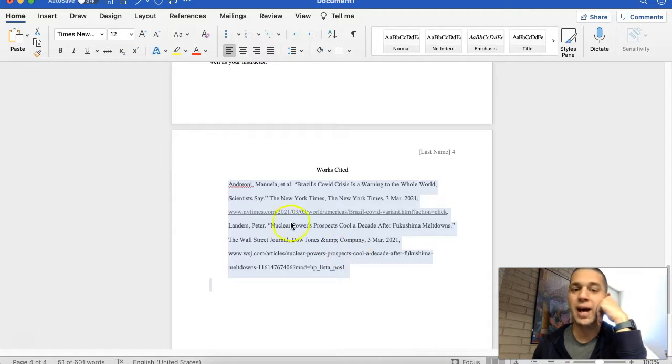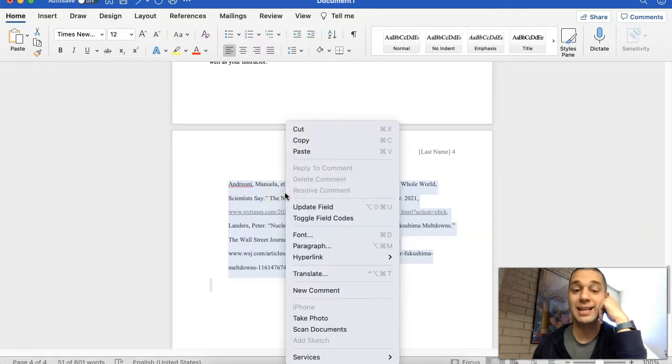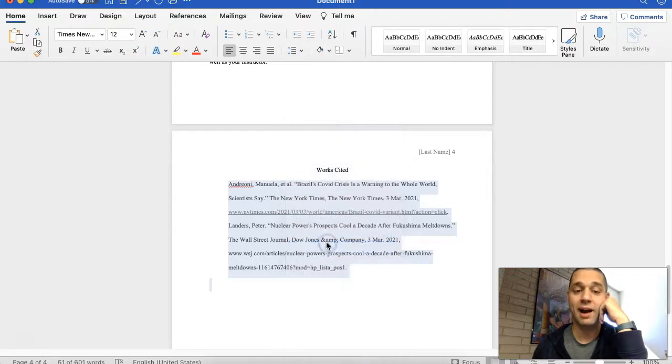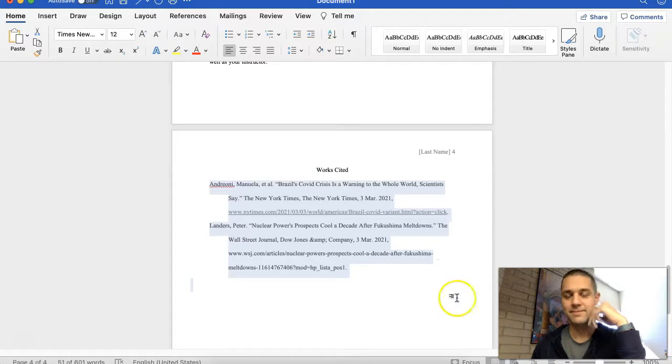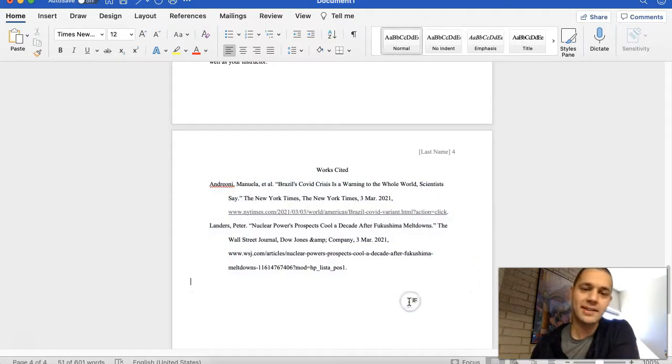So what you want to do is highlight all of your works cited citations. I want to right click them, go to paragraph, and then where it says indentation, where it says special right here, I want to make sure that hanging is selected and click OK. Boom! There you go. And that's how you do a works cited page.